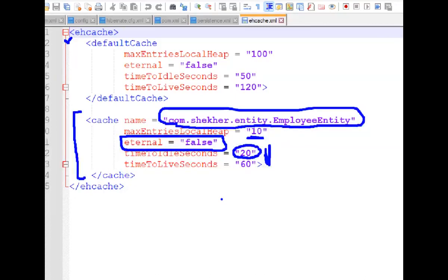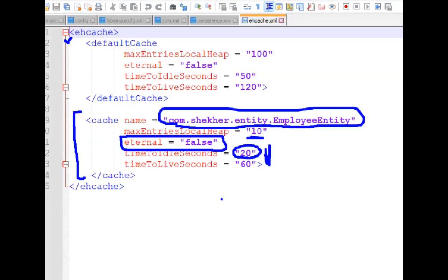Permanent in the sense of until that cache is deleted, until you shut down your application. Are you getting my point or not? That is called eternal equals true. Eternal true means objects in cache will never die until the application dies.